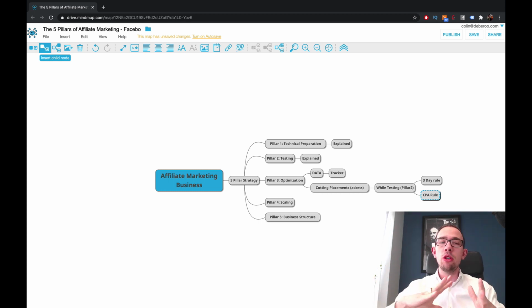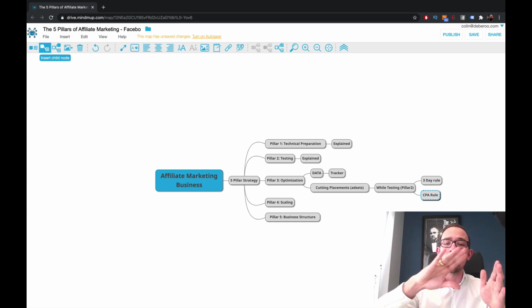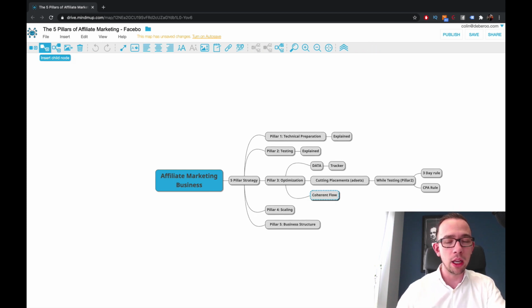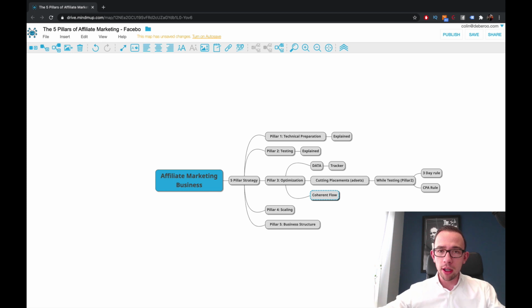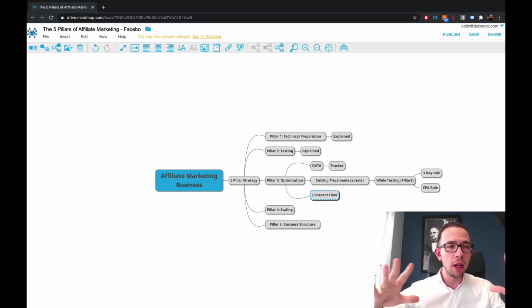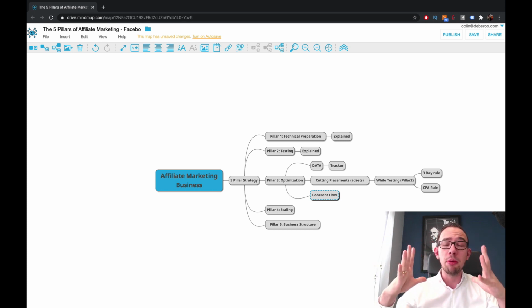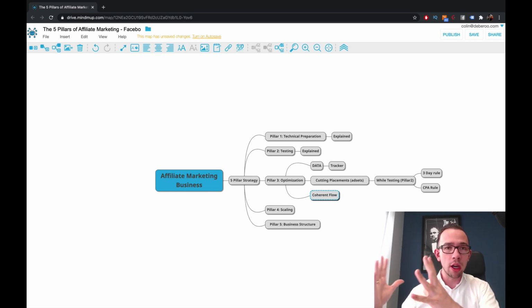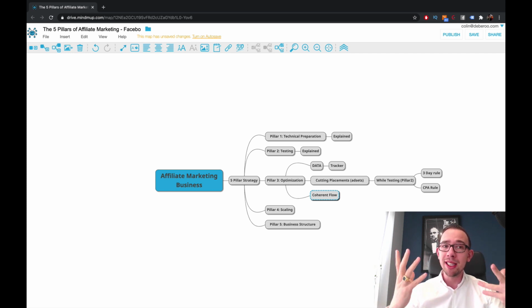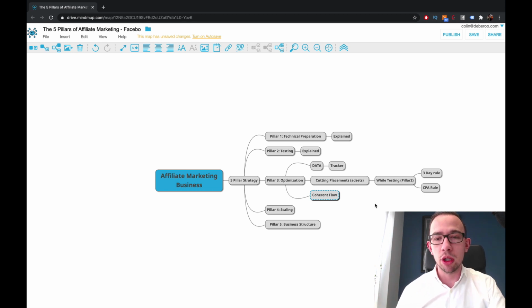What we call this, so that it makes sense for the user when we create these things, is the coherent flow. This is something that comes back in all my material. It has to be coherent because all the elements can confuse the user. That's why we use the software, a landing page builder, and a tracker for ourselves, to keep it clear what everything is, what's going on, how it works, and how we can scale our business. But for the consumer, they need to be able to go through a proper flow, which makes sense, so they convert and we make money, right? That's basically the end result.